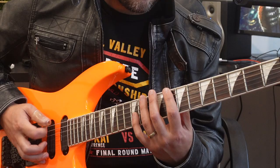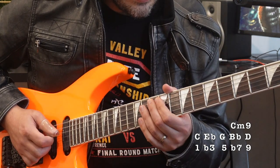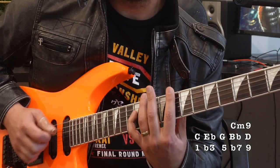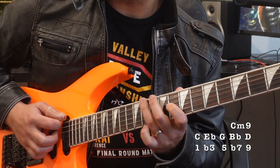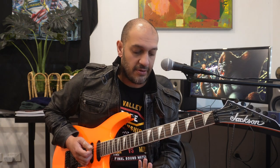So as the name suggests we are working with minor 9th arpeggios. The first arpeggio I'm working with is the C minor 9. I have a root note being C, a minor 3rd which is the E flat, a 5th which is a G, the minor 7 is the B flat, the minor 9 is the D, and then I'm on the octave above the minor 3rd — you could think of that as the 10th or the 3rd again. So all together I've got this. That's kind of how we're going to formulate most of these arpeggios.